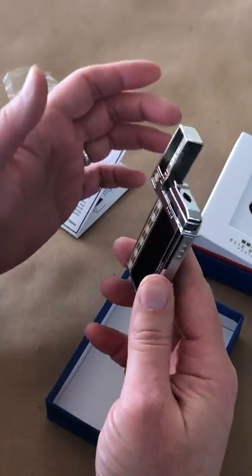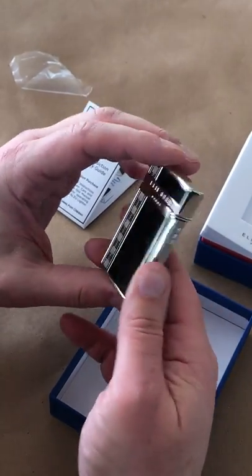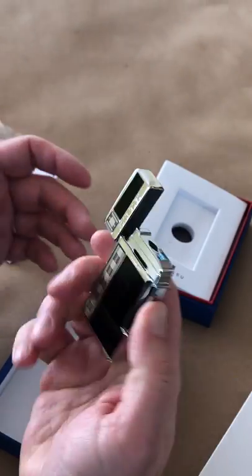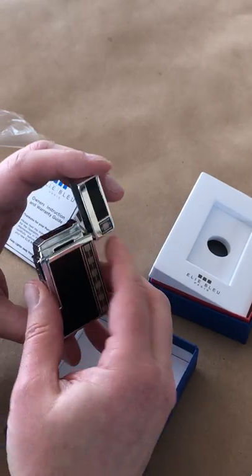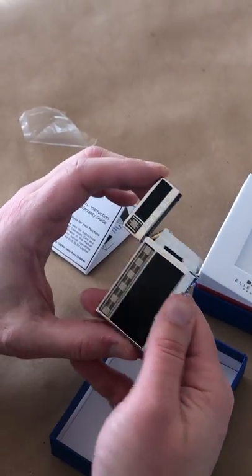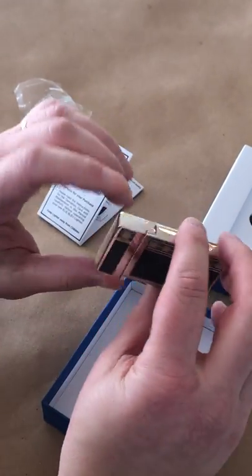It's perfect for lighting cigarettes, perfect for lighting cigars. You might have a little bit of trouble trying to light a pipe with this — although you feasibly could by pressing it in and dipping it down into the bowl of a pipe, you wouldn't want to risk burning the rim. So I would stick to cigars especially, and cigarettes — it's a very simple but very nice and elegant design.